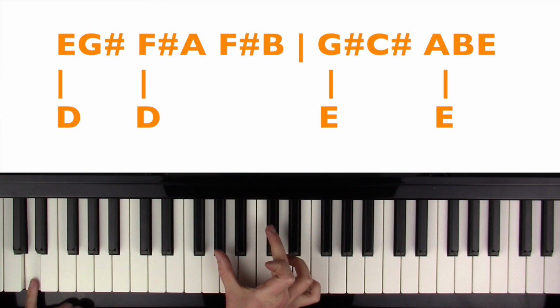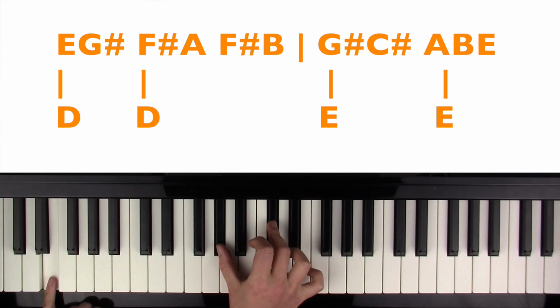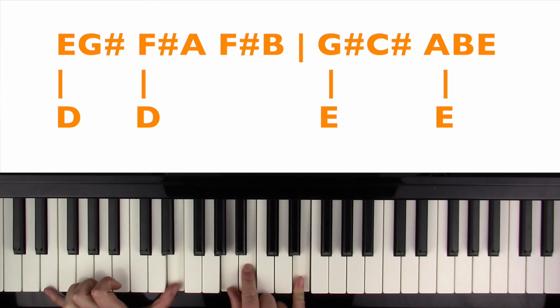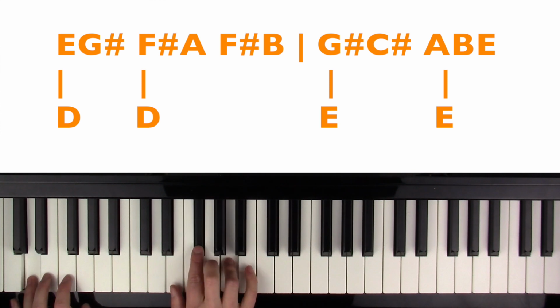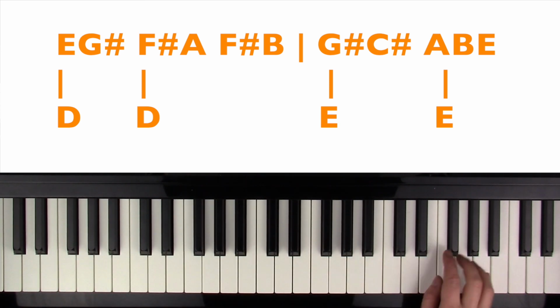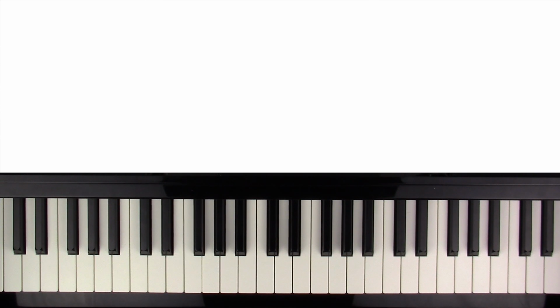And then you're going to play G sharp and C sharp, and E in the left hand. Then octave higher, E in the left hand. Then the right hand, you're going to play A, B, E. I'll just do that bit again. So let's have a look at that bit now.